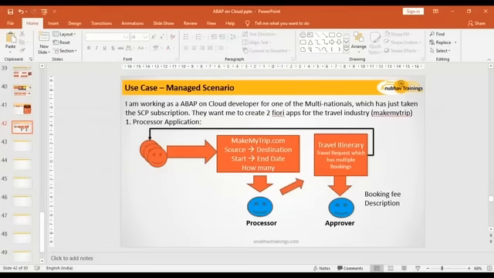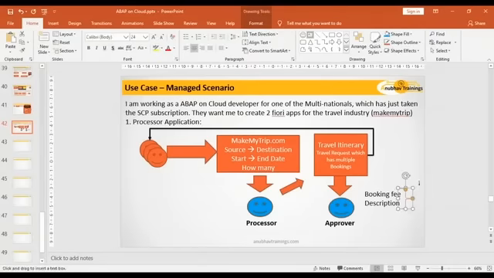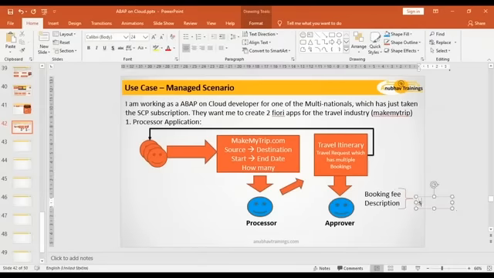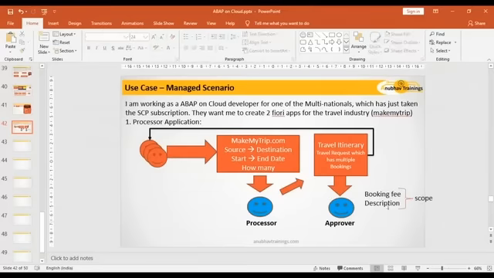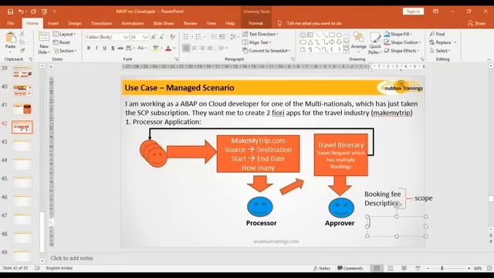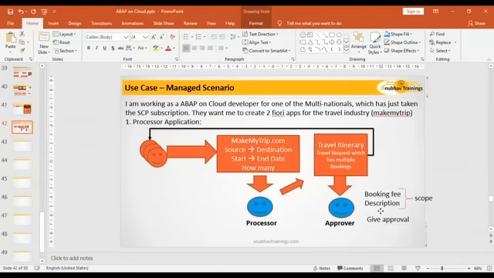The processor can edit everything, but the approver can only and only change these two things. This is the scope. We call it scope. He or she cannot do much editing, but yes, the main scope of the approver is to give approval so that this travel request can be sent to the customer. Okay, so that's the approval case.